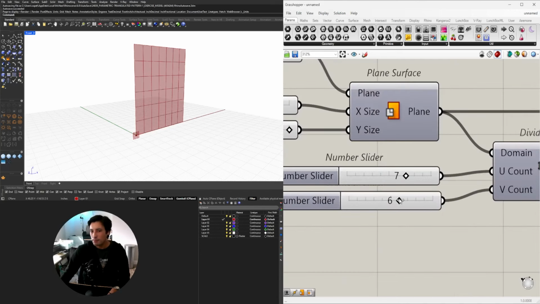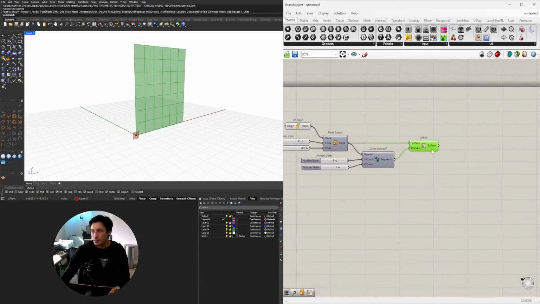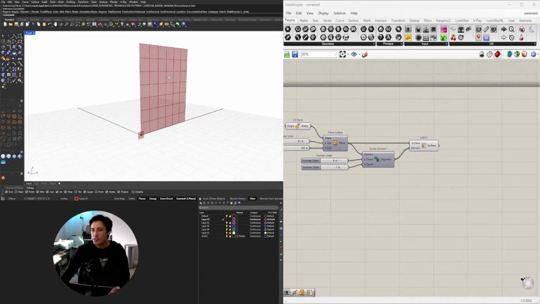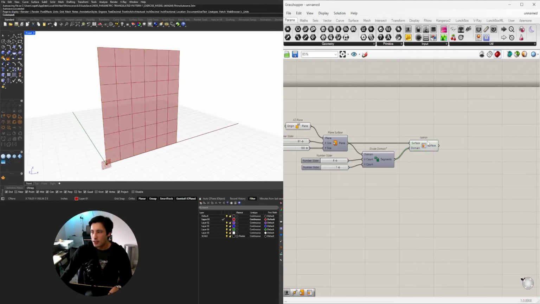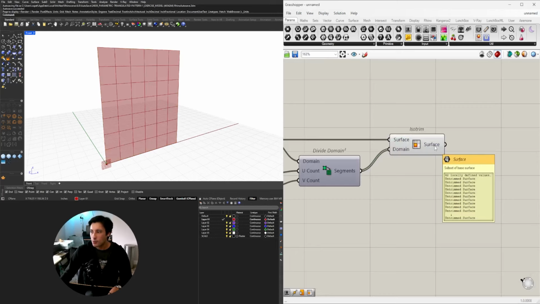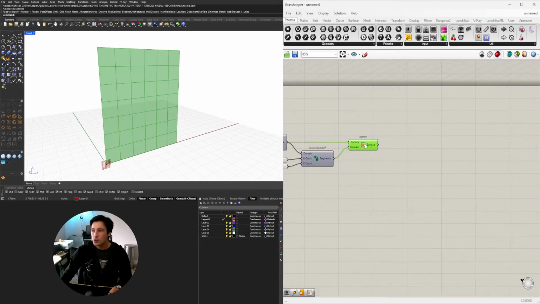And now we can pick the exact number of subdivisions. Okay. So now that we have the subdivisions, we need to take this and turn it into a triangulated pattern. So what we'll do now is take the subdivided panels, and if you hover over the surface, you'll see that we have 42 of them. So we'll actually just pick one, because if we can subdivide one, then we can do that to all of them.